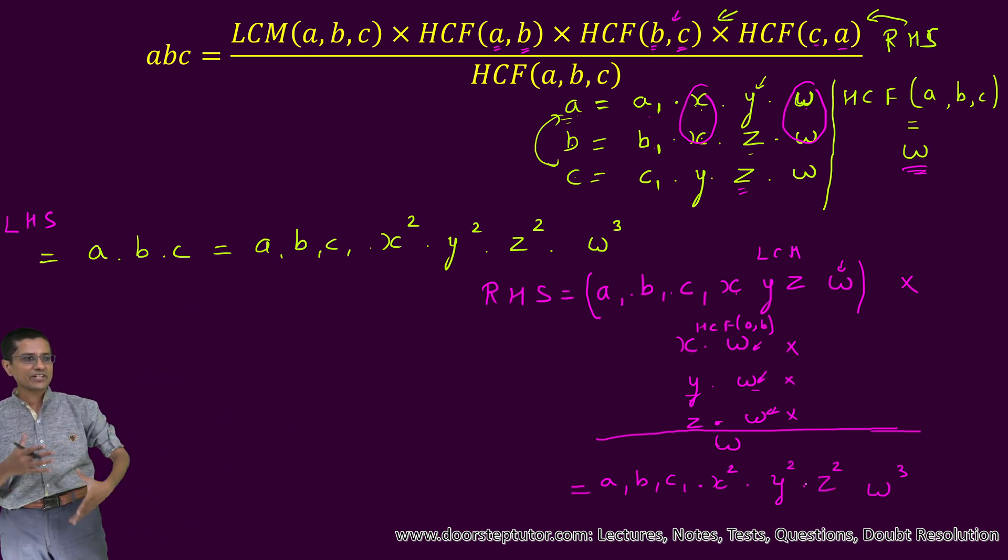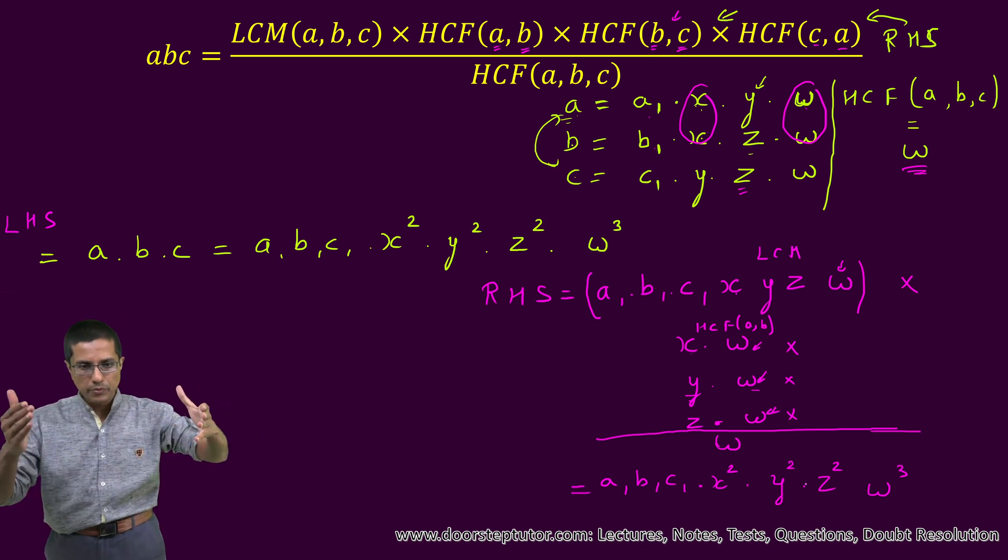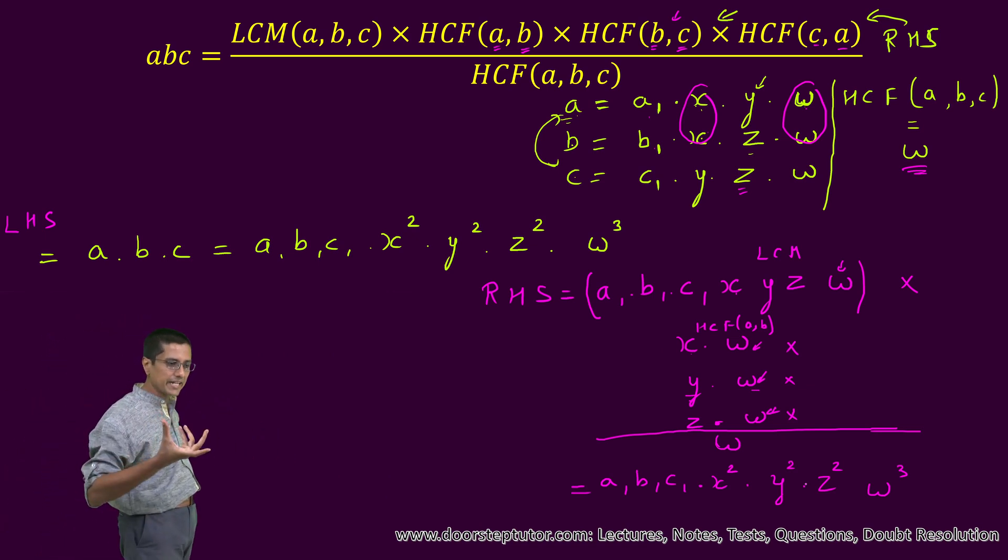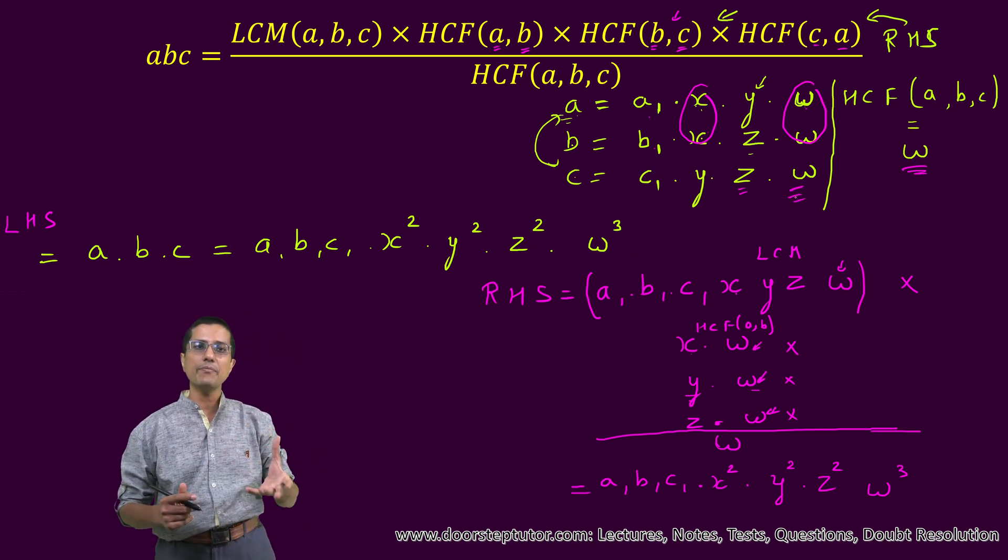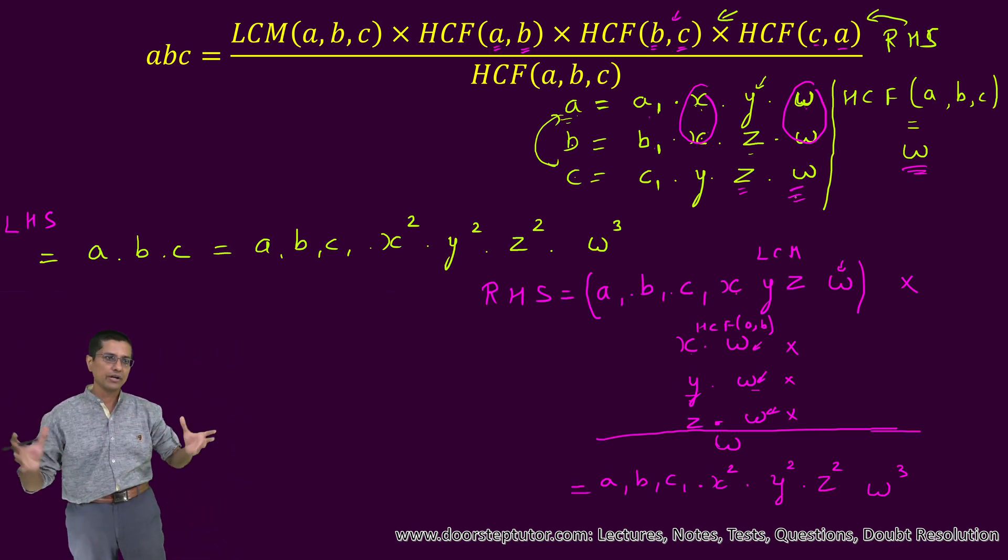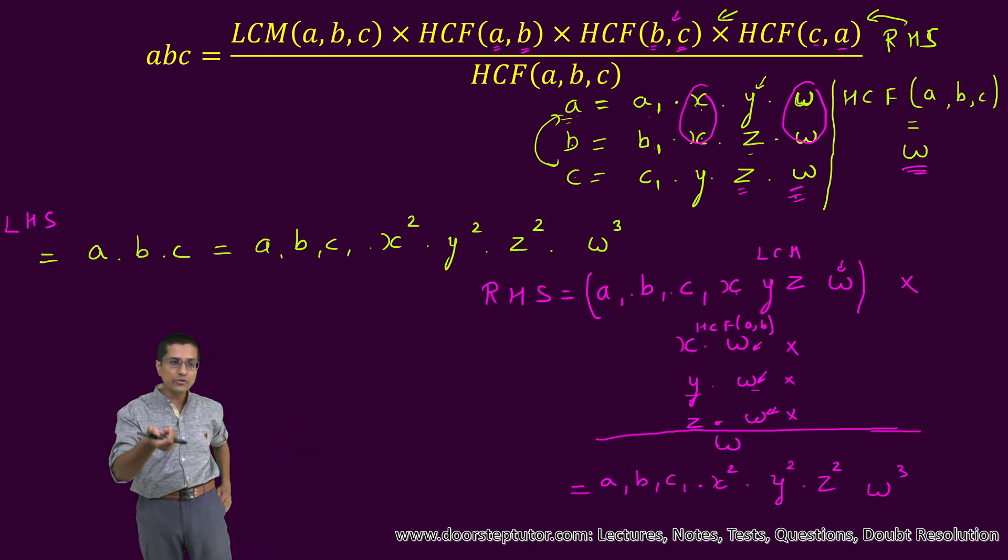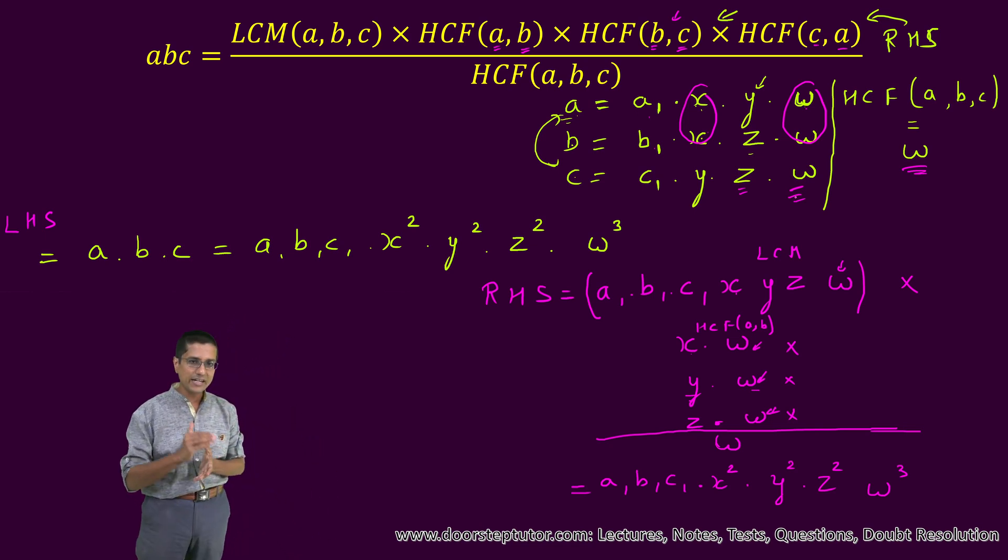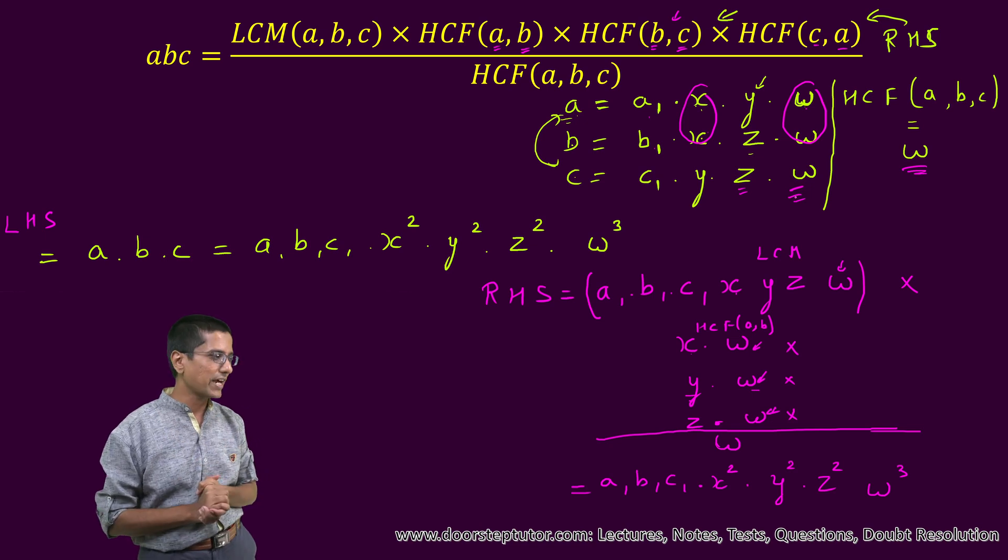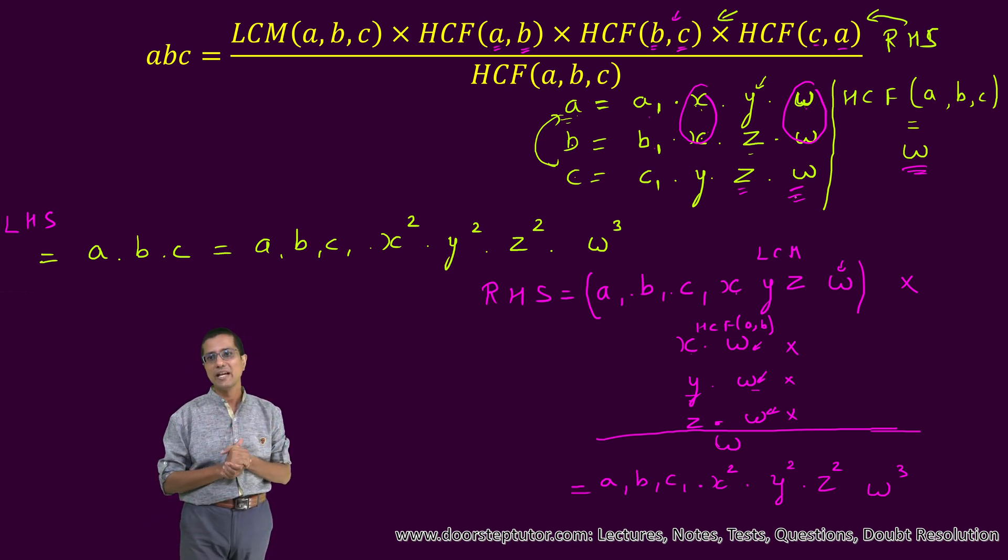If you look at the left-hand side and right-hand side, you will find that those are equal. But more importantly, when we are proving this particular formula, we have devised a technique using which we can find the HCF, we can solve problems relating to HCF and LCM and the relation between HCF and LCM for any number of numbers. This technique is not restricted to only three numbers. We can use this and generalize this technique even for four numbers. Questions in exams today are testing your underlying knowledge. So this proof gives you that, equips you with solving any such kind of problems where HCF and LCM of numbers are given. Thank you.